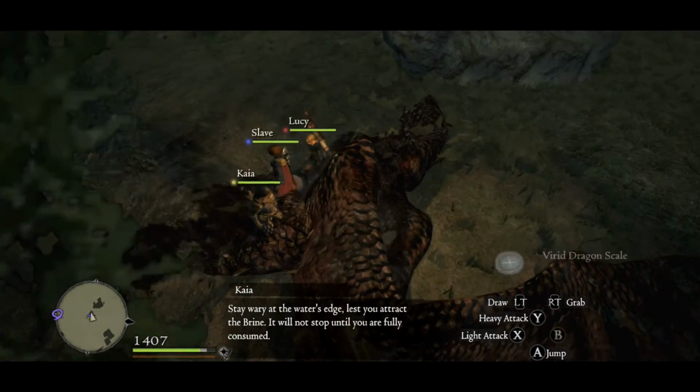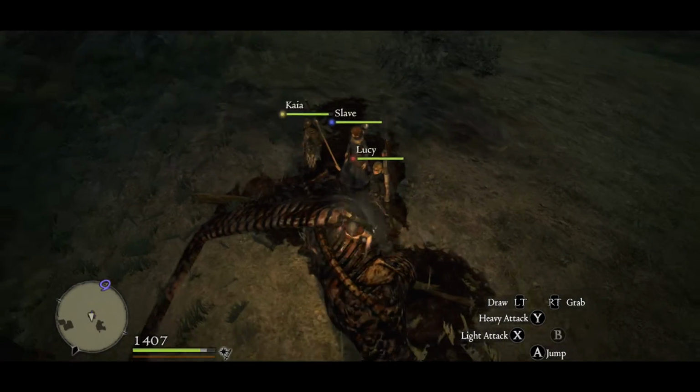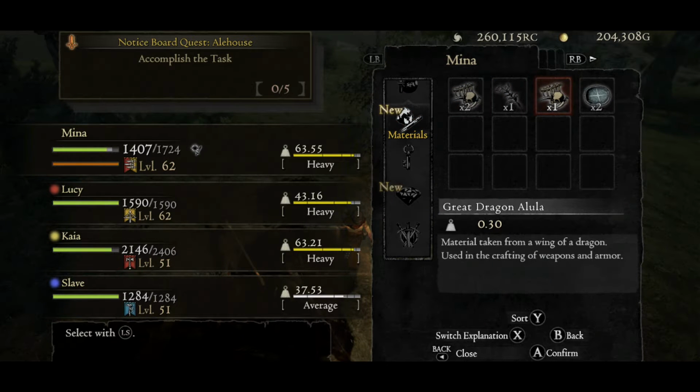So we have the wyverns here now. If you're tired, rest. It will not stop until you are fully Virid dragon scale, so I would guess Viridian is kind of what they're going for there. That type of green. Great dragon Aluda. Aluda? Sure, we'll go with Aluda. Anyway, take it from the wing of a dragon, useful in crafting, blah blah blah.